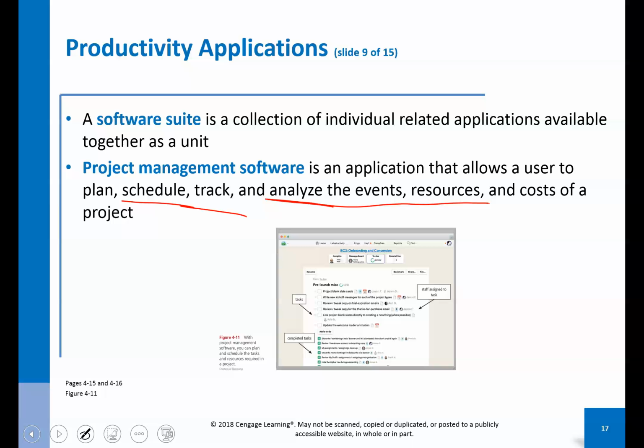It is concerned about the use of time. It is concerned about the use of money. It is concerned about the use of people as well, right? So it's a very complicated spreadsheet, in other words. With that put there, you very systematically take a look at the tasks you have to do. Project management is normally used for big group activities like building a house, right, or organizing an event.